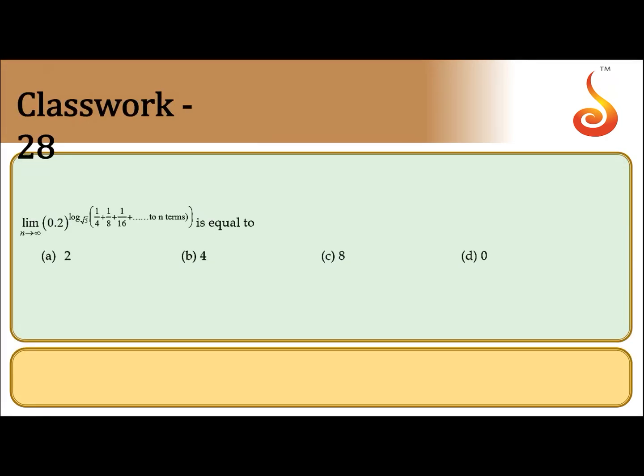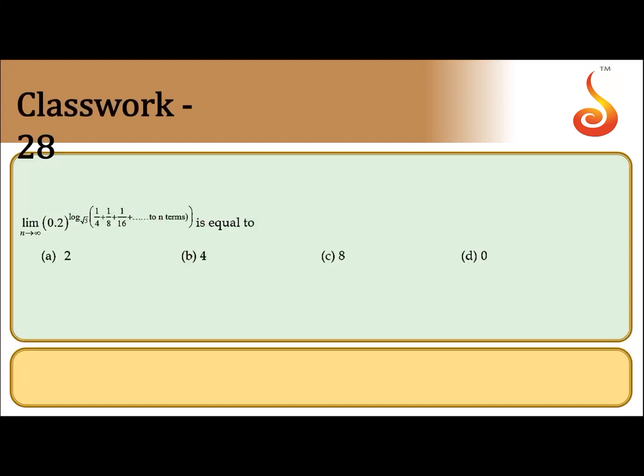Coming to the next one. Limit n tends to infinity of 0.2 to the power of logarithm to the base 5 of 1 plus. First of all, let me evaluate 1 by 4, plus 1 by 8, plus 1 by 16, and so on up to infinity. Isn't it? This is infinite, up to n terms.